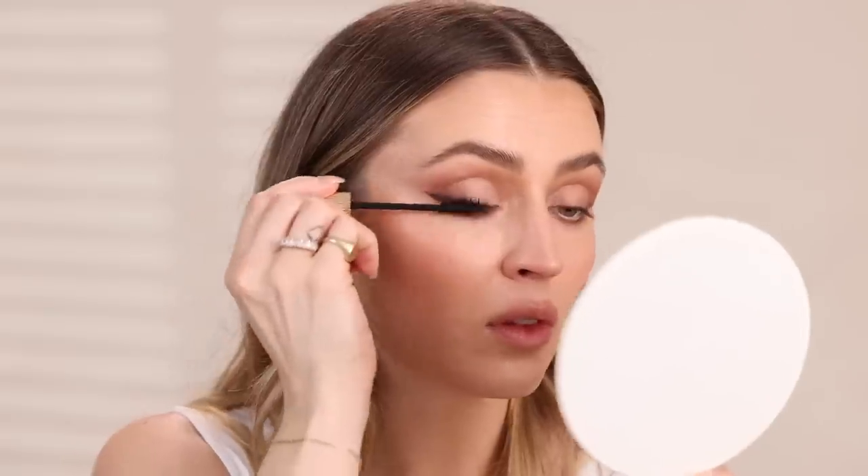I'm going to use mascara — this is the Estée Lauder Smudge Proof mascara. Oh my gosh it's getting so clumpy — does that mean it's dead? I've been using this mascara every day, oh no. I've only had it for about a month, but to be fair it is literally the only mascara I've ever used that gives me zero smudging and zero raccoon eyes, so I will happily repurchase because it's magic for me in my blinking ways. Just going to clean up the under eyes a little bit and remove any fallout.